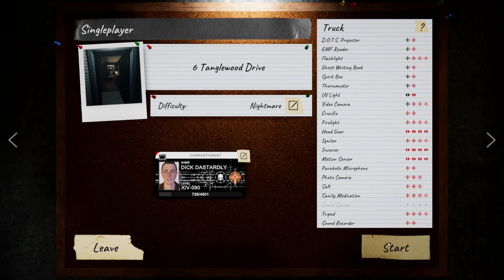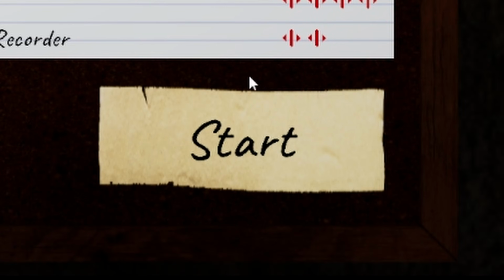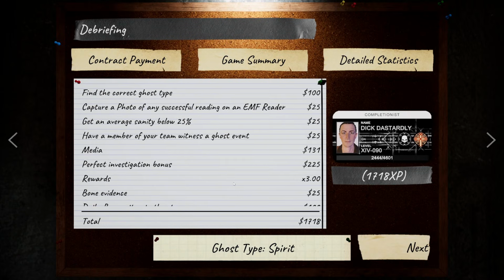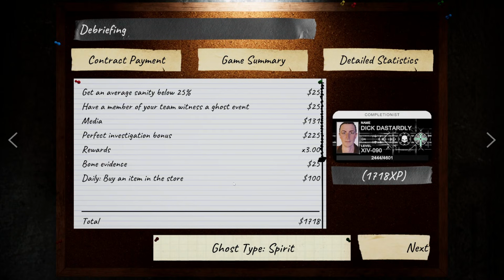There's no longer a ready up option for single player. Now once you've picked a map, you can instantly launch into a game. There's also a new debriefing tab, where even after you've left a game report, you can go back and see the details of the last game you played.